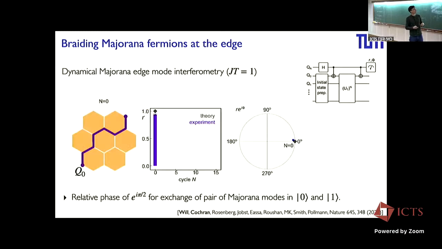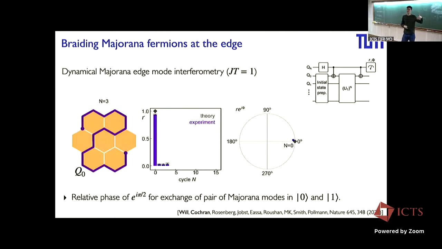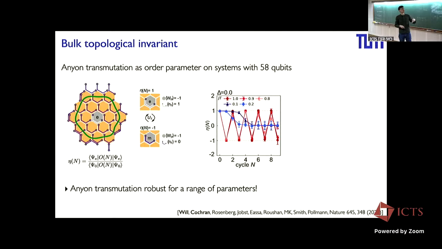a topologically ordered phase which actually has Majorana excitations as fundamental excitations. When you do an experiment, you can create Majorana excitations and exchange them, and they pick up 2 times the relative phase of e to the minus i pi over 4, which is e to the i pi over 2, the signature of Majorana excitations. But most importantly, there are also chiral edge states which go across the Brillouin zone at finite energies. So this type of topological order cannot exist in equilibrium settings, but it can exist in periodically driven systems. We also introduce an anyon transmutation order parameter, which detects this phase of matter.